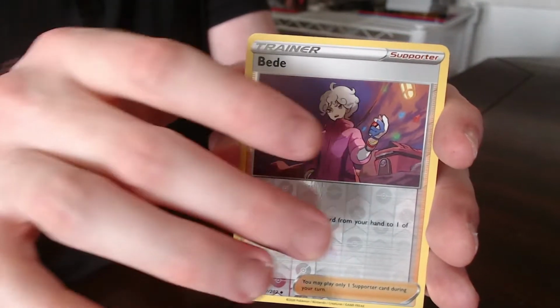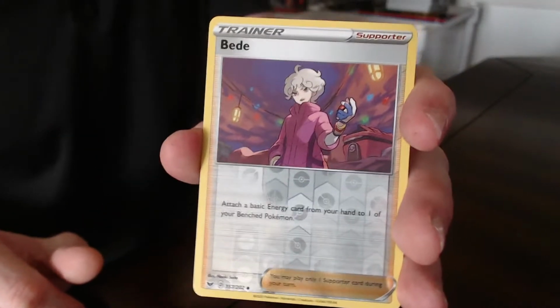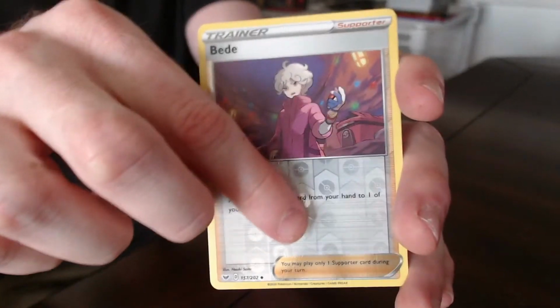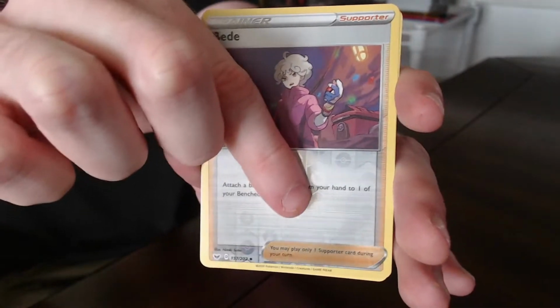Bede. Right, I know I'm not pronouncing that right, but he was kind of like your rival. Well, in addition to Hop. He was a rival that becomes a... Oh, I won't spoil the story, but it's part of the Sword and Shield game. It was a fun battle to have a couple times throughout the game.